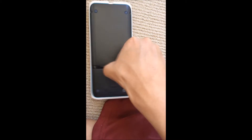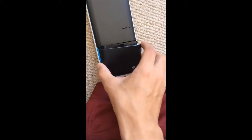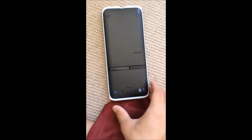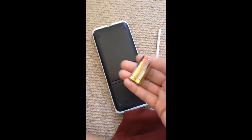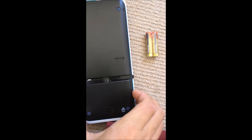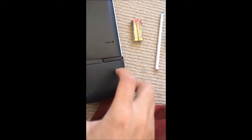Look at the back! There's something like an unlock mechanism. You can unlock it — push the button and then take the cover out. Here you can put the batteries. It says 'unlock' — push the button, take the cover out, and here is where you insert the non-rechargeable batteries.